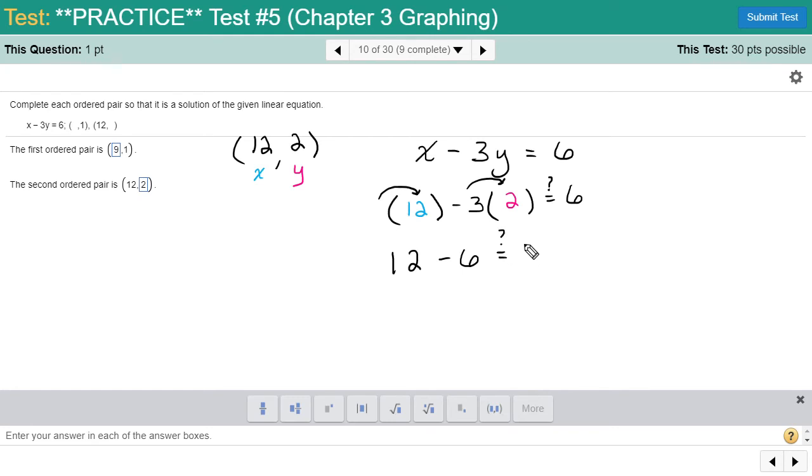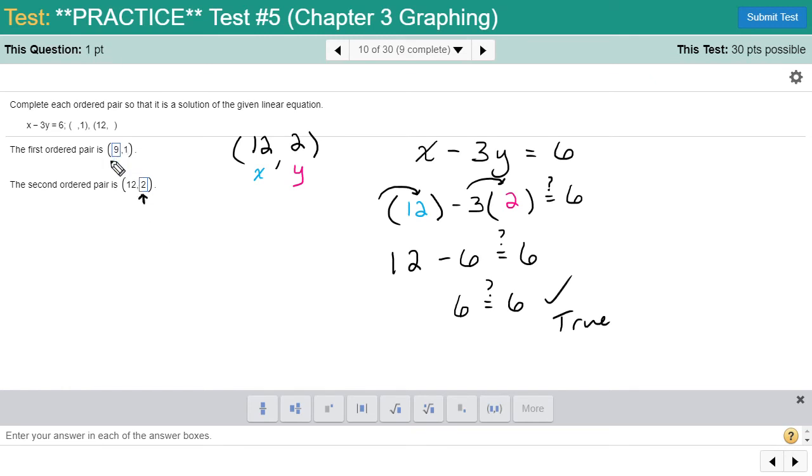Does the left-hand side equal positive 6? Well, yeah, it sure does, right? Because what's 12 minus 6? That does, in fact, give us 6. So we end up with 6 equals 6. Is that a true statement? It sure is. So what we just did is, although they weren't asking us to plug in this point, they were asking us to find the missing coordinate. Once we found the missing coordinate, in this case the y coordinate of 2, we could take the entire ordered pair, plug it into the equation, and test. And if we get a true statement, that's how we can confirm that the 2 we found earlier is correct.